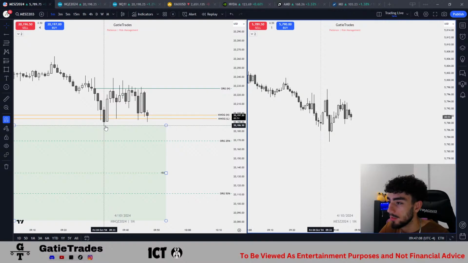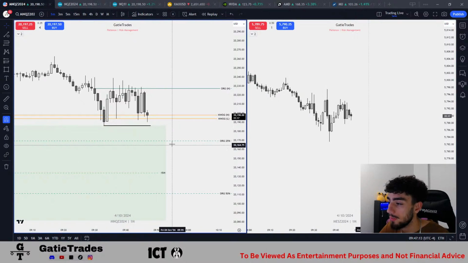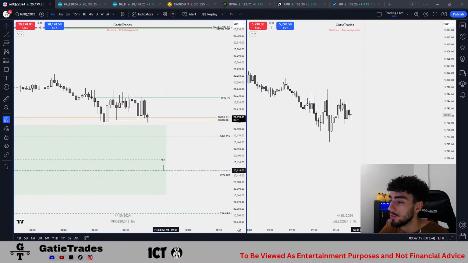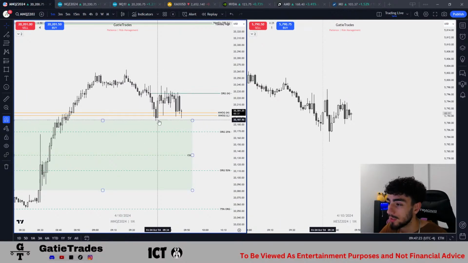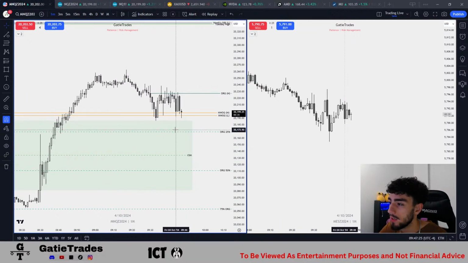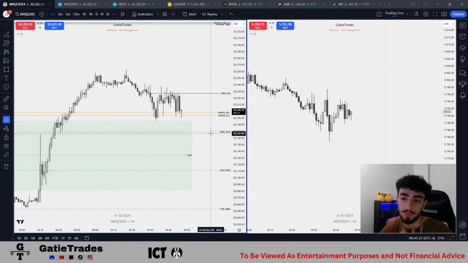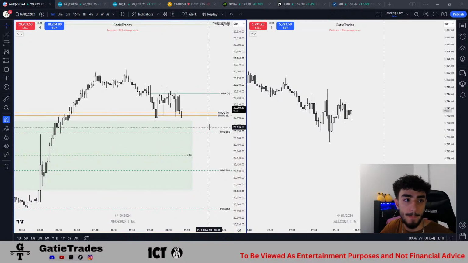Okay. First step would be take out this low. Second step, maybe get 25% of the org. I can use that. Ideally we get a little bit more discount, but as long as we take out this sell side, and if we have an S&P, that'd be good too, but we don't have to have one.